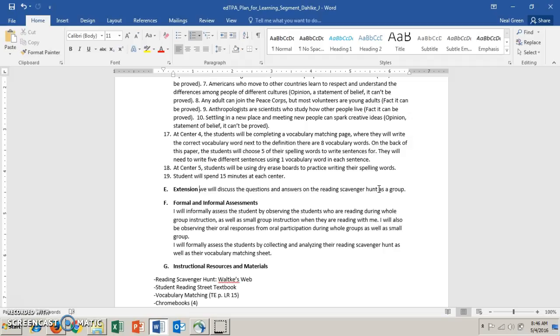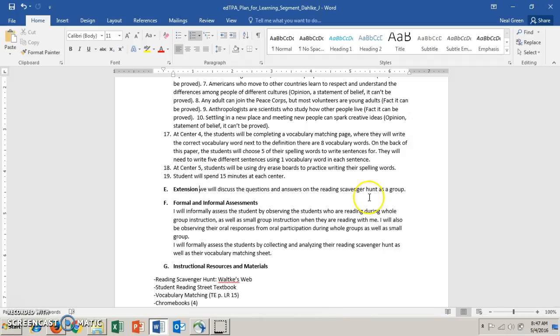All right, finally, assessment. And as you know, task 3 on the EdTPA is all about assessment. So we have to be clear. And the question you always have to have in the forefront of your mind is, after the lesson, how can I tell what my students know and are able to do as a result of what they learned today in this lesson? Okay, you're going to informally assess students by observing. That's what teachers do all day, every day. Okay, in a small group. Okay, observation. Formally assess students by collecting and analyzing.